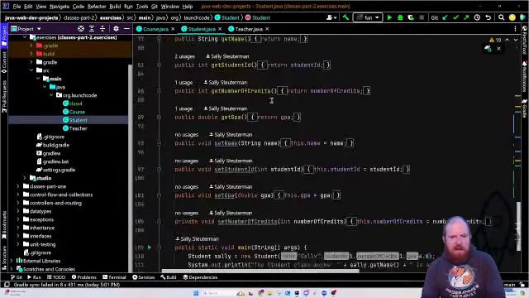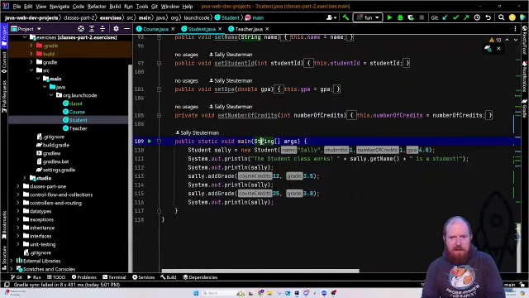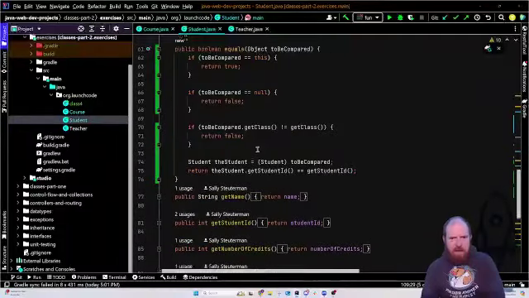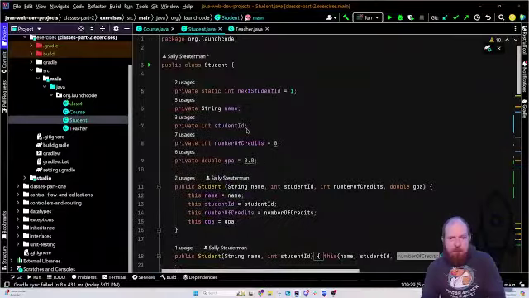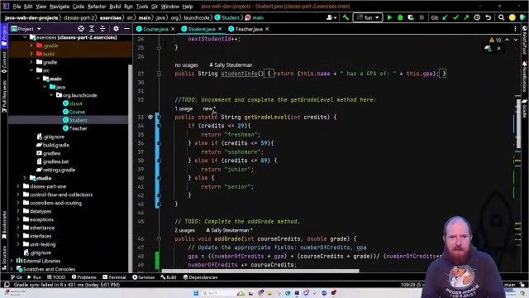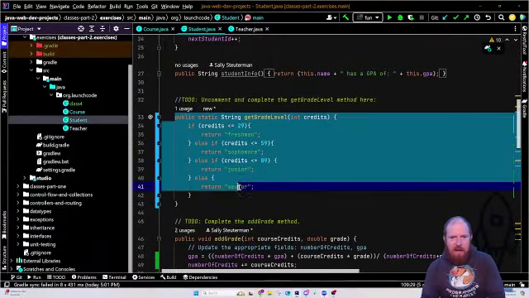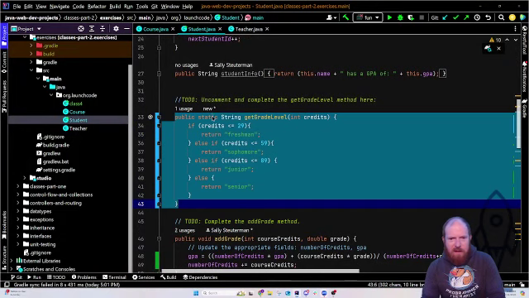With the student, they have this main down here, which I really don't like. I don't like having main classes in object classes. And I think I just followed the book. The book said, hey, make the grade level this.